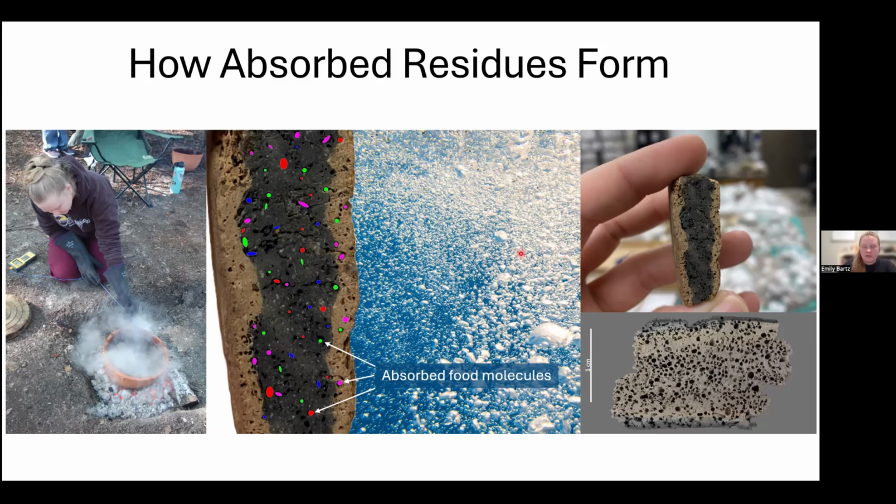And another great thing for organic residue analysis and Stallings pottery is that Stallings pottery was tempered with Spanish moss. So when it is fired, it leaves these vacuoles in it. And this is a great way for molecules to get stuck and absorbed and preserved for a long period of time. This isn't an asset when it comes to using an untreated pot directly out of a fire. This does cause porosity issues. So this is something to consider in the future when we're thinking about the manufacture of these pots. And this is something that they had to overcome, the porosity of these. But it worked great for me because it really held on to these lipids that I'm trying to analyze for thousands and thousands of years.